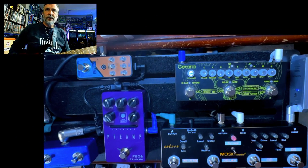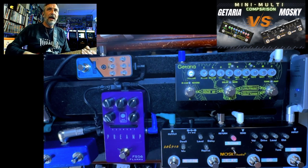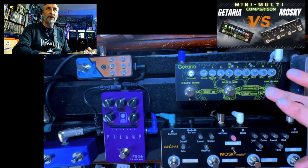So that's just the guitar right into an interface. Plinky, you know. I've done videos on both of these pieces.